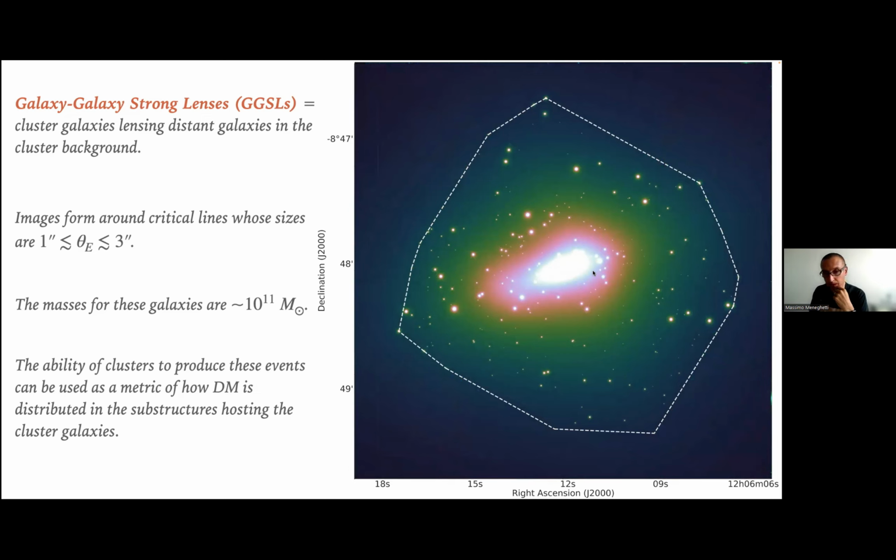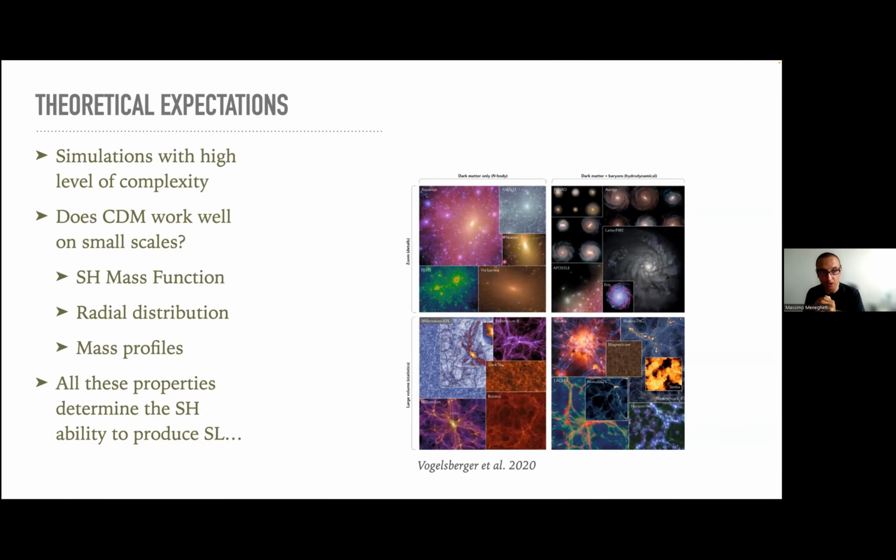And essentially, by comparing mass distributions recovered from observations like this one to what is instead produced from numerical simulations, that now have reached quite a high level of complexity to account for all the physics that is relevant to describe how galaxy clusters form and evolve, one can, for example, check if the properties of clusters, like the small-scale structure of clusters, are or are not consistent with the properties of the dark matter subhalos that we can measure from these mass distributions of simulated objects in the framework of a particular dark matter model, for example, cold dark matter.